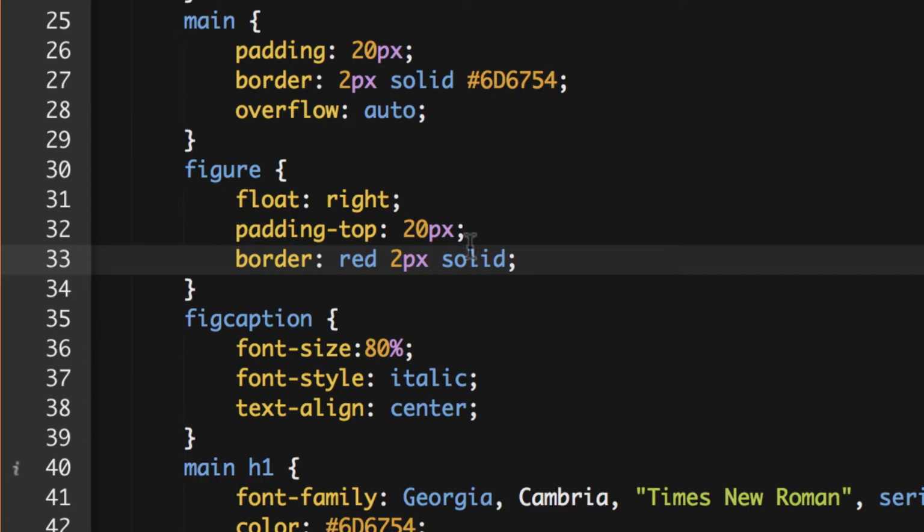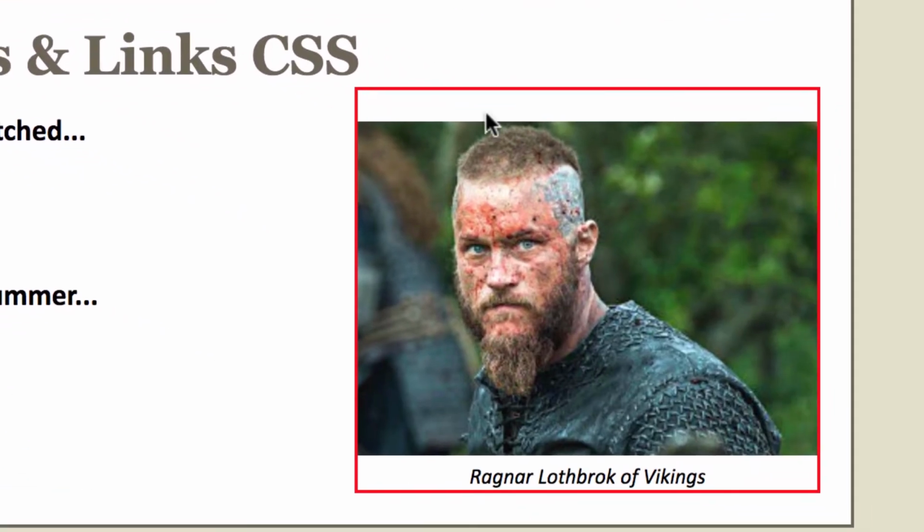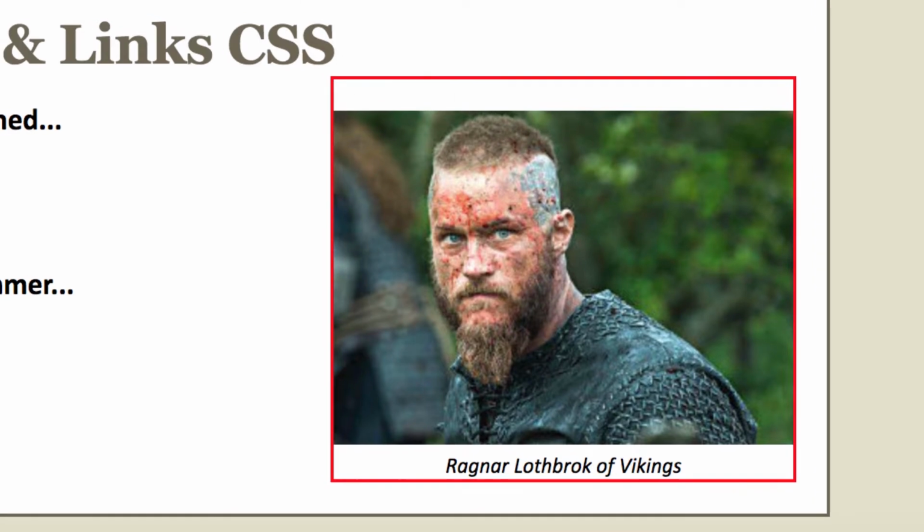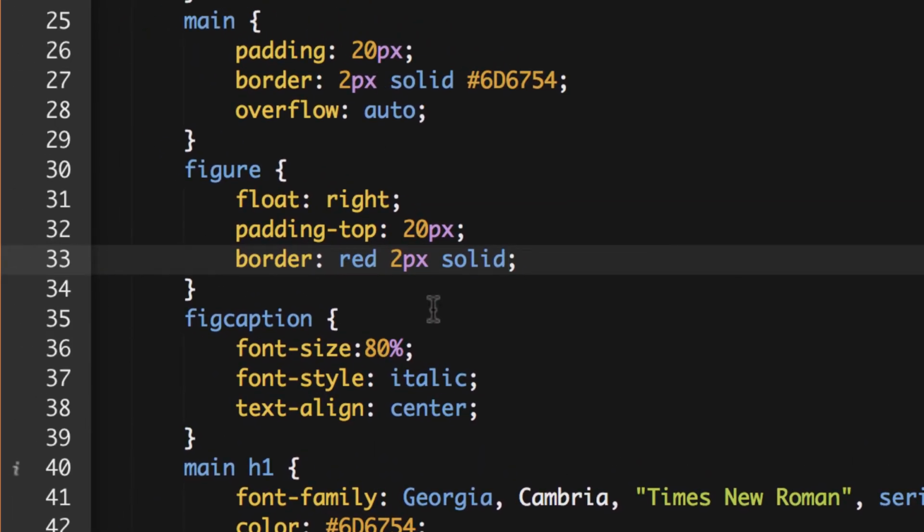And if I did something like that on figure, what happens is it goes around the entire figure, and because we actually have padding on our figure, it puts the border around the whole figure, which is not what we want. And we don't want it going around the figcaption either. What we actually want it on is just the image. So if we do want it just on the image, we would really go to the image itself.